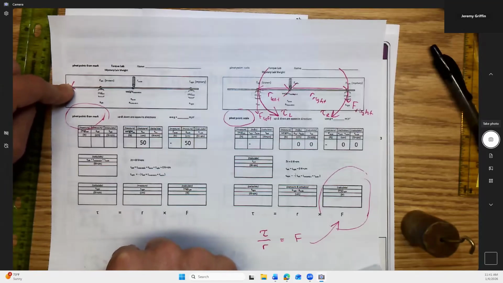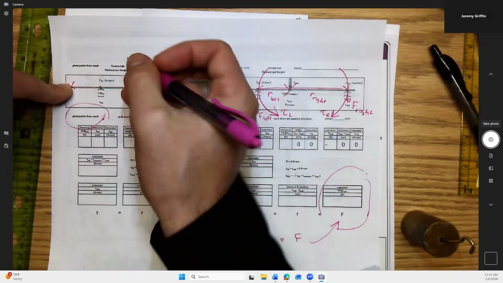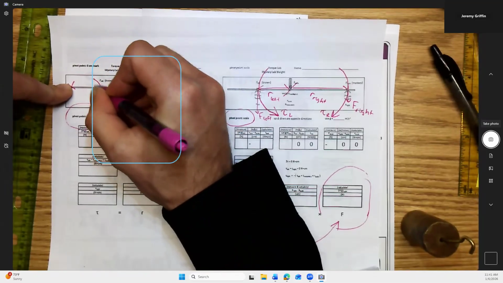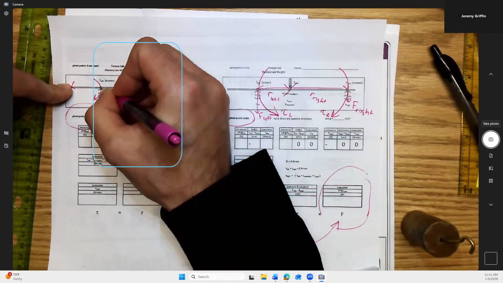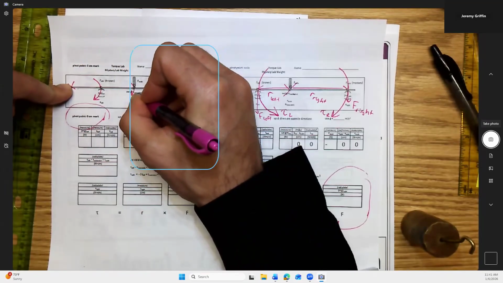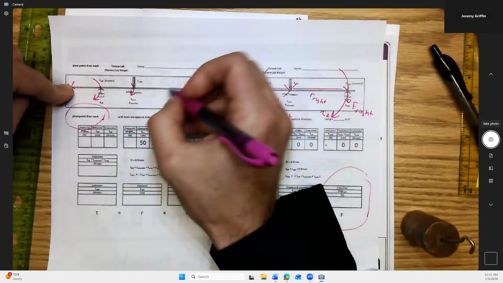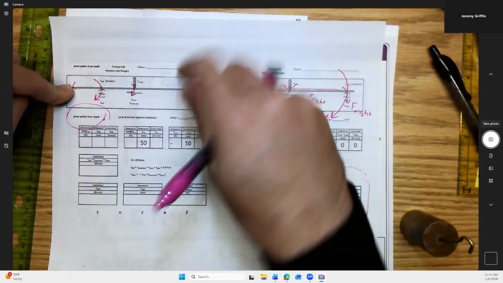It's still 0. Right? But the individual torques are different. And here's what they are. Now, this left weight actually causes what kind of torque? Clockwise or counterclockwise? Clockwise. Yeah. And the weight of the meter stick itself causes maybe a little bit of clockwise. Right? I do have a triple beam balance back there. You can measure the weight of your meter stick. You can figure out the weight from that. Right?